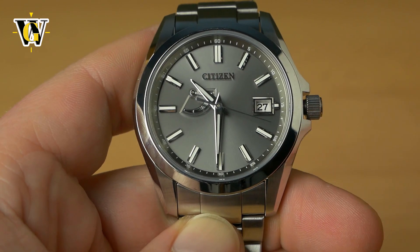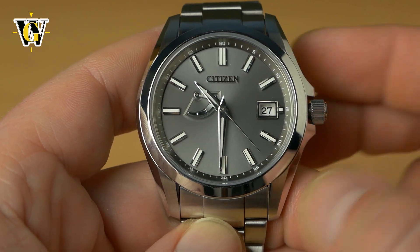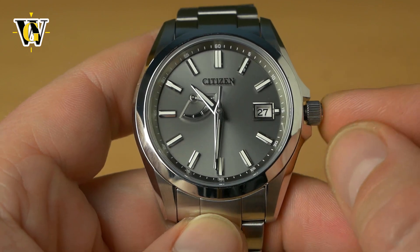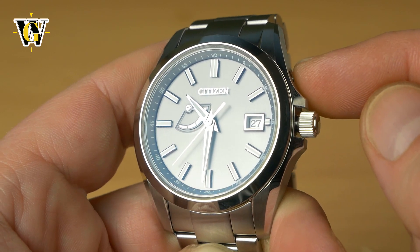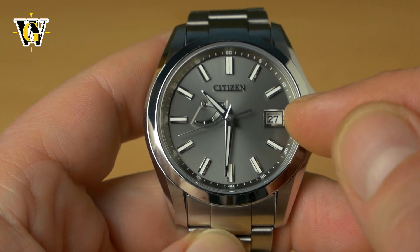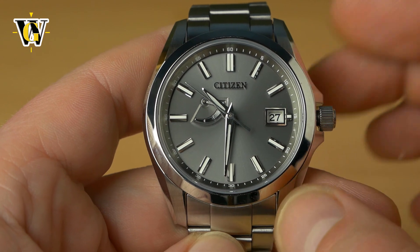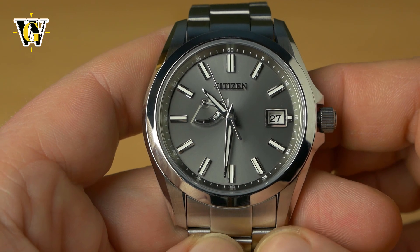And that's pretty much it — close the crown and you've set up the watch. Now this watch does offer two additional functions which you'll probably never use. The first one is checking the reference position of the hands. In the closed position, press and hold the pusher corrector for about five seconds and all the hands are going to jump to 12 and the date disk is going to move to one. This watch has an auto-correction system, so you'll probably never need to do that, but if the hands are misaligned and don't correct themselves, you'll have to send it to the service center.